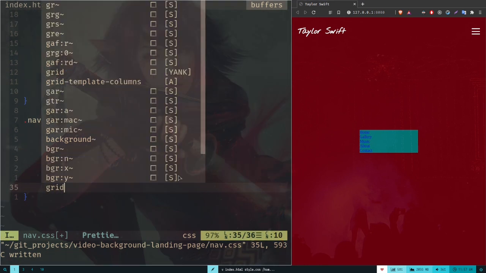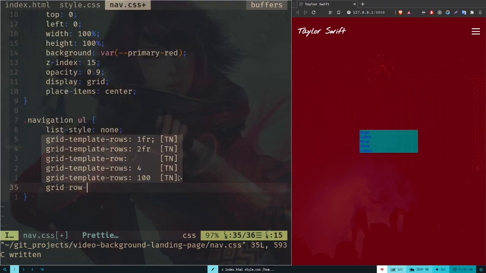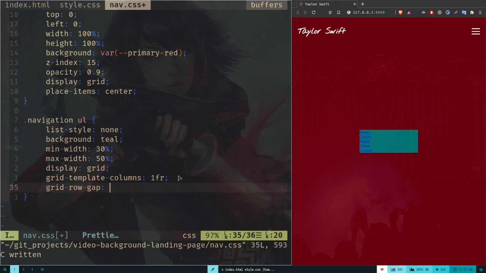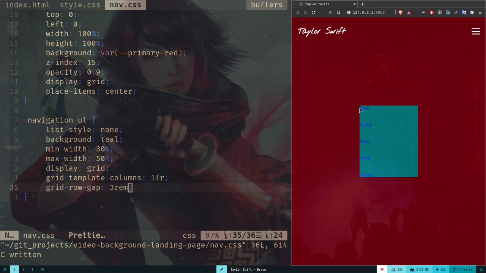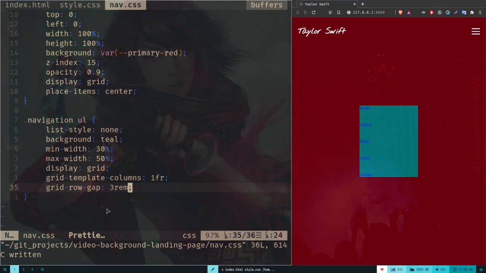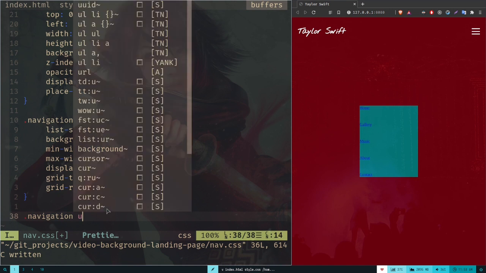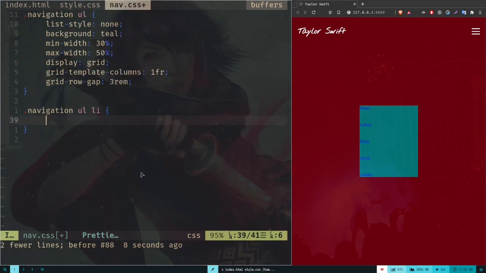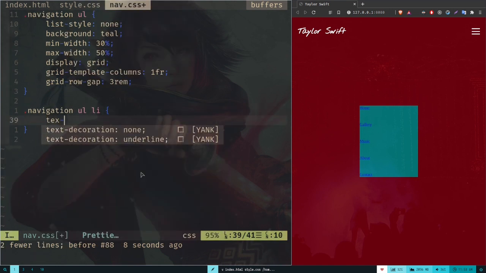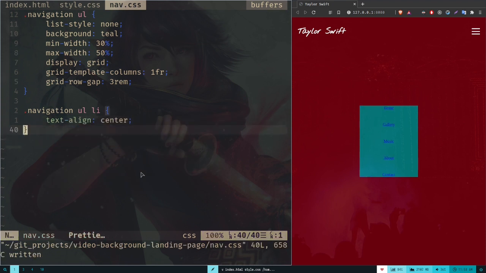So grid-row-gap will be 3rem. Okay, so now they have some spacing. Now align those links to the center of their parent. So .navigation ul, then li, and text-align to center. Okay, so now they are at center.